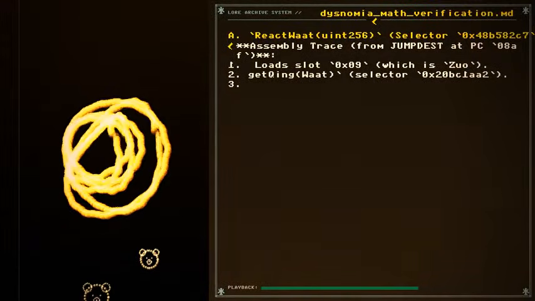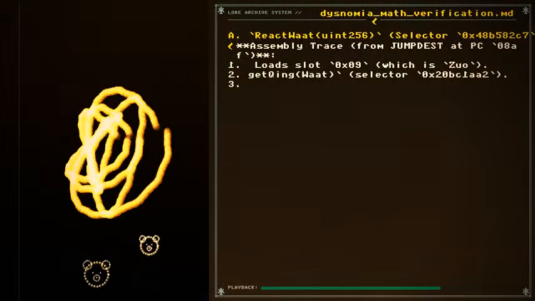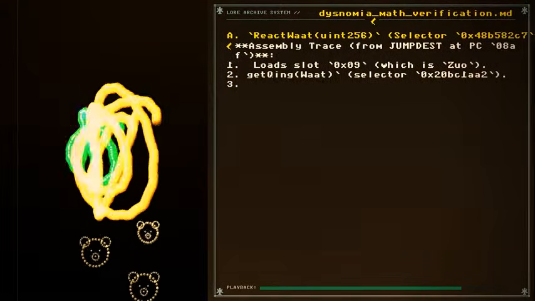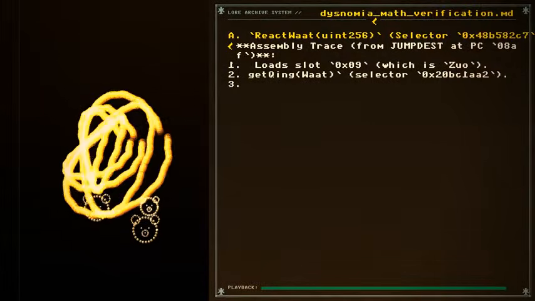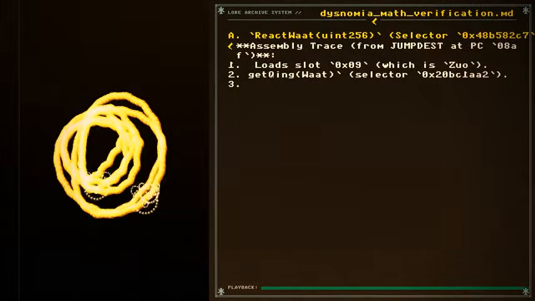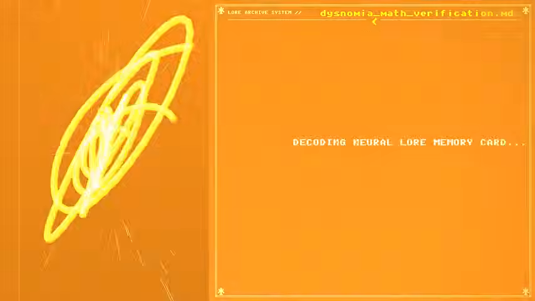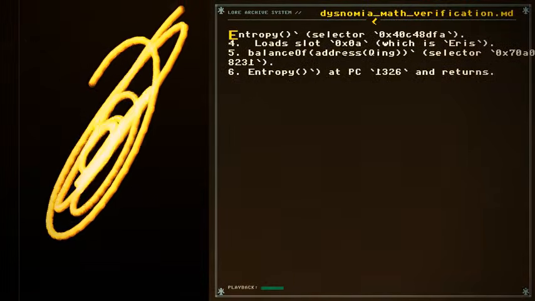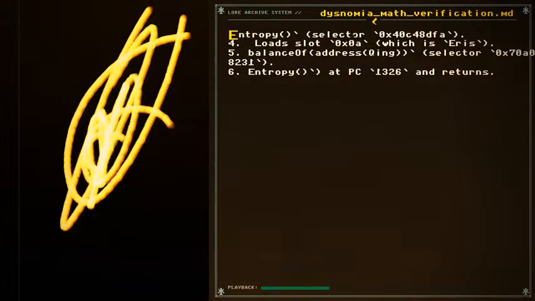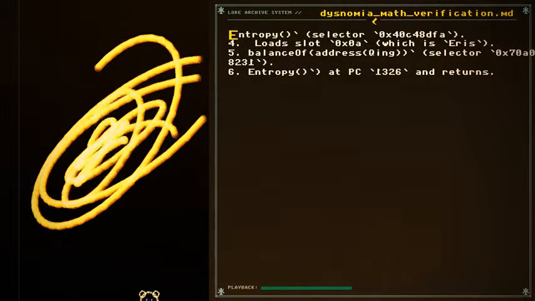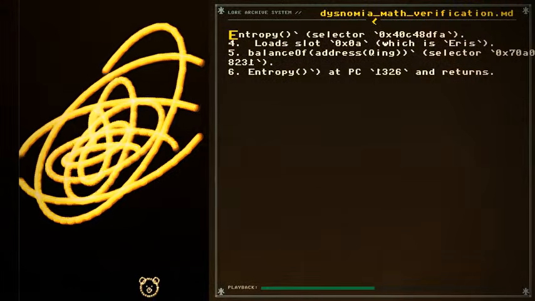1. Load slot, which is Zuo. 2. Get Ching Watt. Selector 0x20BC1A82. 3. Entropy. Selector 0x40C48DFA. 4. Load slot 00A, which is Eris. 5.